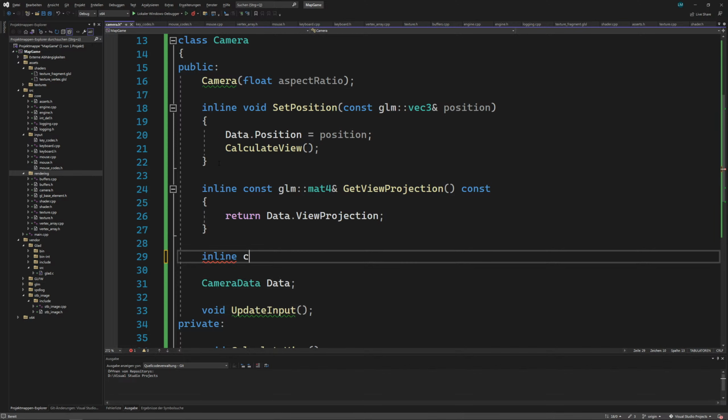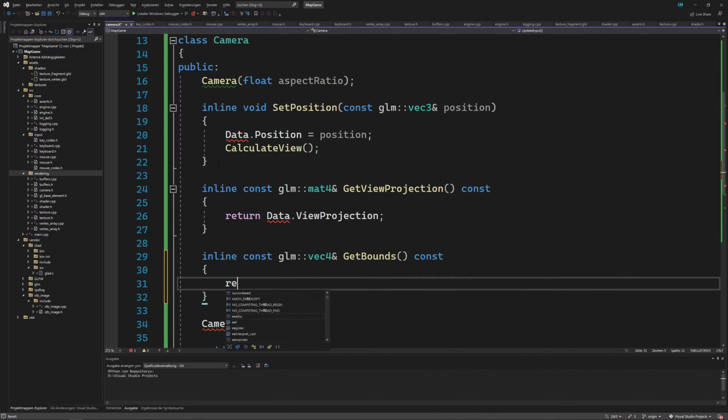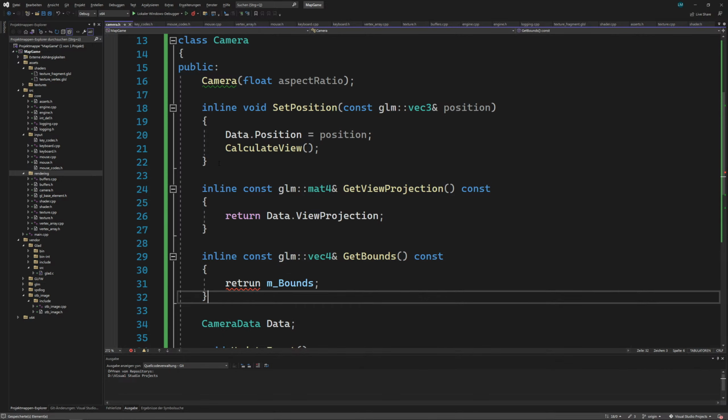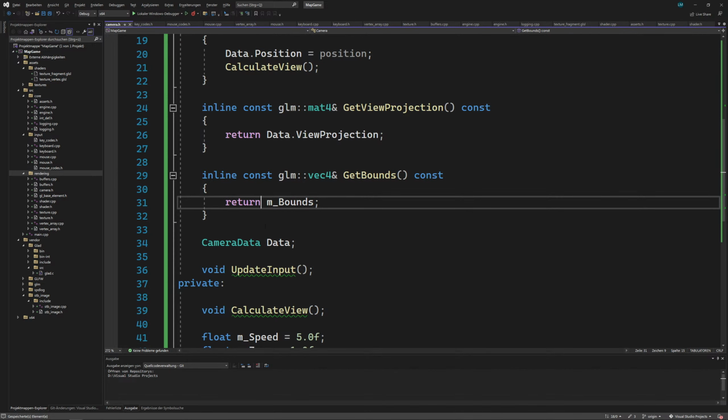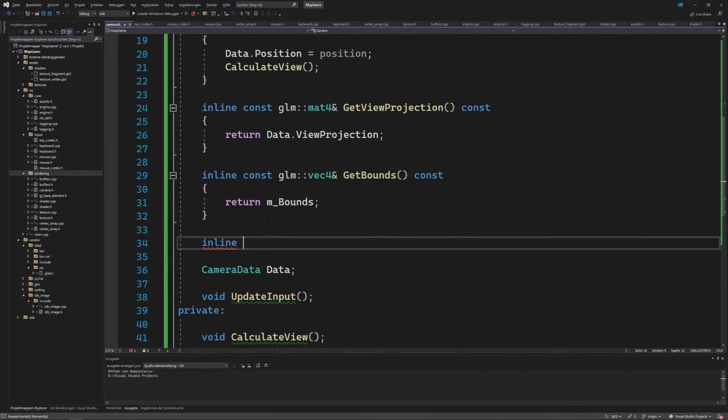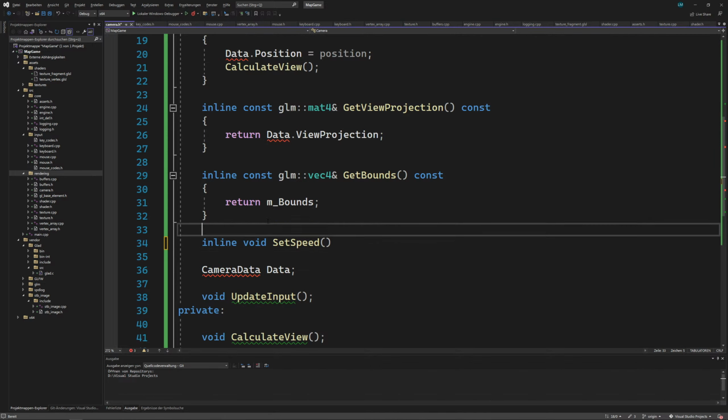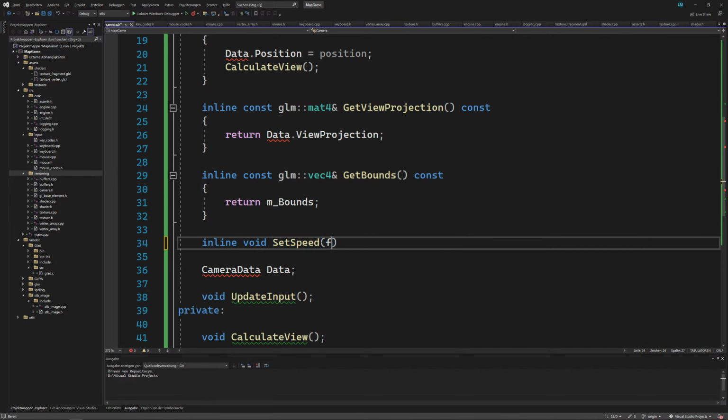And then we do inline const GLM vec4 get bounds because like they are private. So we definitely need that. Get bounds, and inline void set speed for just changing the speed of the camera.